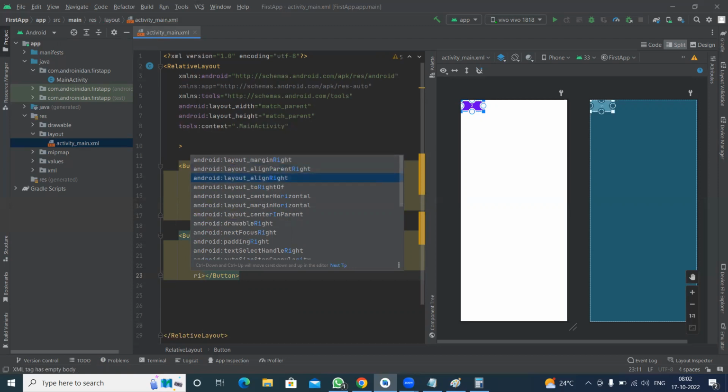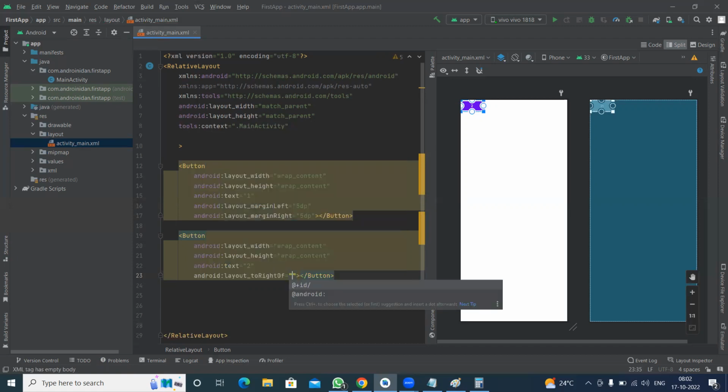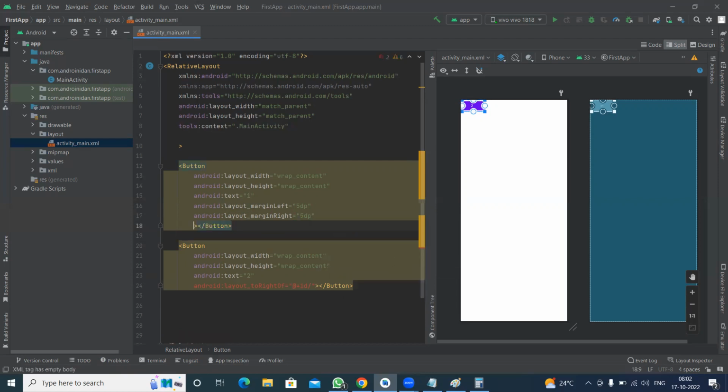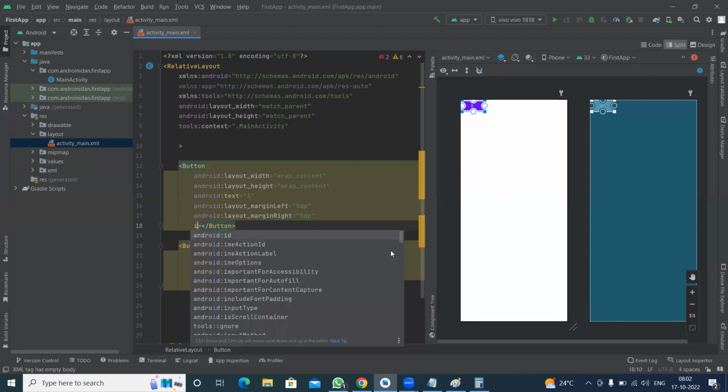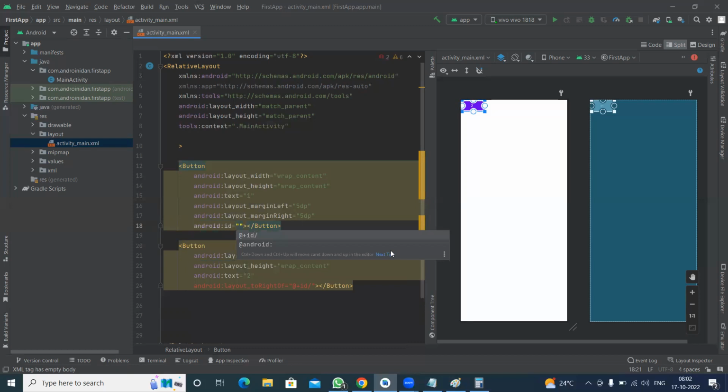Right of, align right, layout right of, and ID. What is the ID of this button? For this button, there is no ID. So first we need to create one ID for this button, because I need some name to identify the specific button. So I'll write ID, at the rate ID, which is the default.